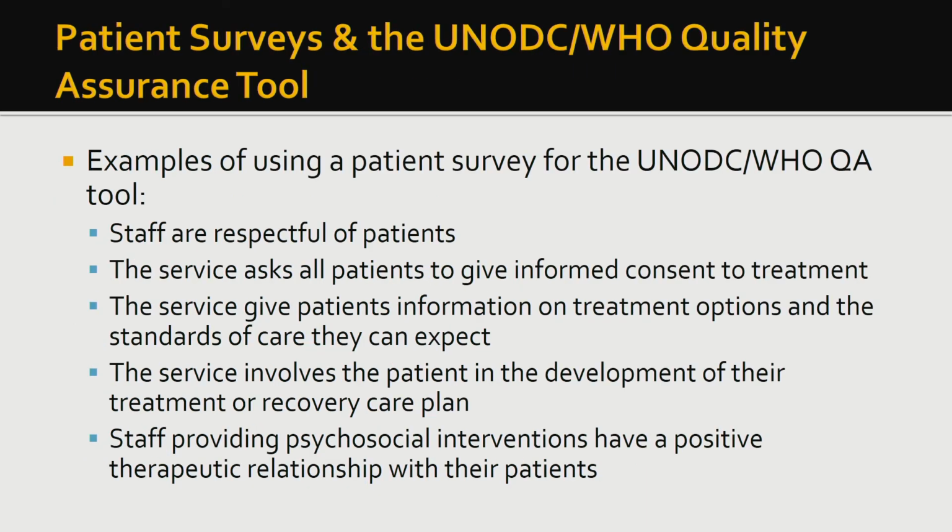Okay, Annette mentioned already that patient surveys are included as one source of data within the quality assurance tool. I think there's around 15 different criteria that mention patient surveys as a method for assessing compliance with the criteria. These are just a few examples. I'm not going to go through those in the interest of time, but it's really a broad range of quality standards that can be looked at through a patient survey.